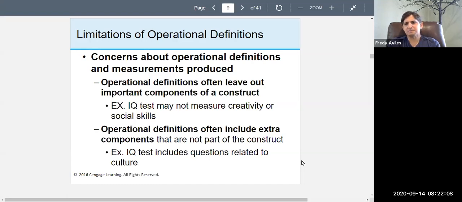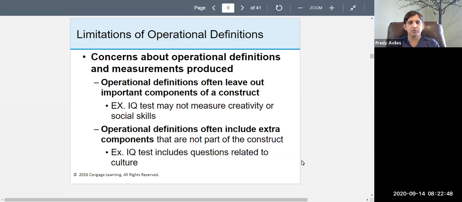Okay. But your culture really should have nothing to do with your intelligence, right? Intelligence should be something that we could measure, no matter what culture you're a part of, right? It shouldn't matter. But what you actually find is that practically all IQ tests are culturally biased. If you are not a part of the culture for which it was created, your score is going to be lower. I mean, how would you like to take an IQ test developed by the Chinese, as an American? Probably would not be a good idea for you. The test would probably show you're not that bright. Well, it's the same thing for those other cultures, right?